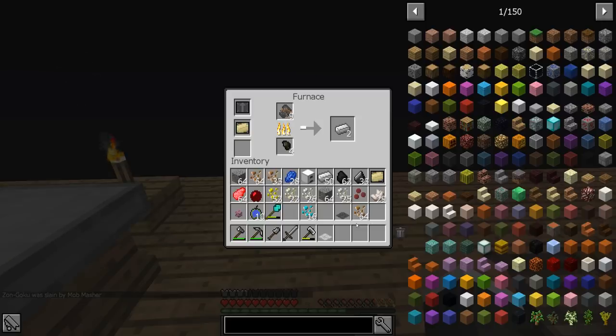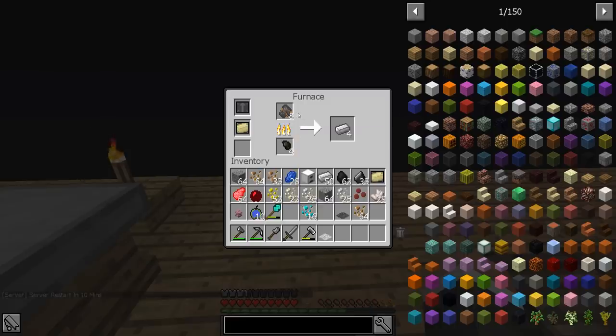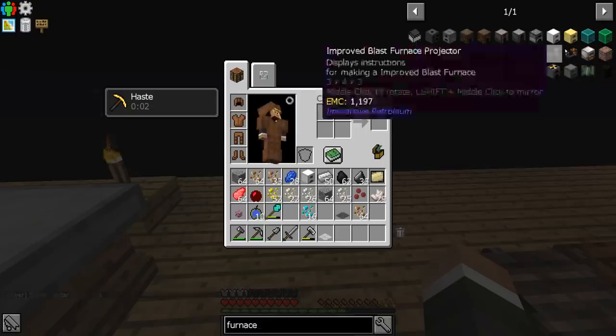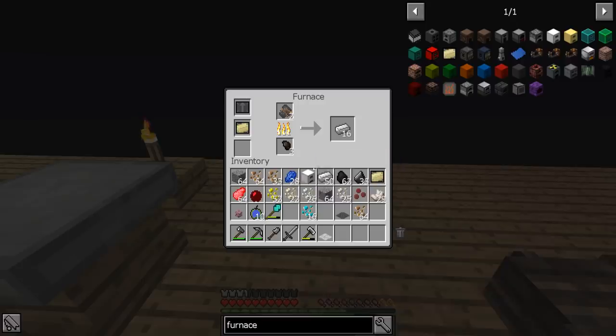Nice. So now not only are we getting double, and not only is our fuel twice as efficient as it was before, but on top of that, we're also doing it as fast as we've ever done it before, which is real nice. Was it 50 ticks on that? Yeah, once every 50 ticks. So 2.5 seconds smelt time, which is quite nice, right?